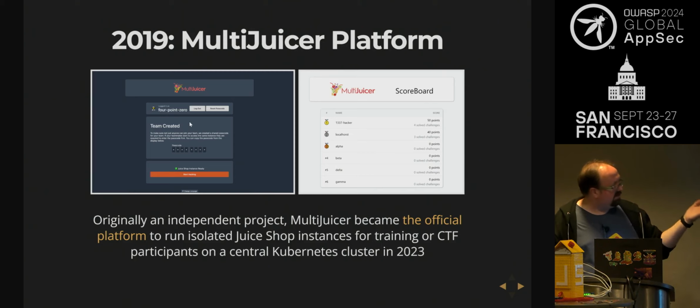So MultiJuicer fixes that by providing a central platform, basically a Kubernetes cluster with a custom-made load balancer in front, where users can just go, register with a team name, and then after half a minute or so, they have a running Juice Shop instance, which they are tied to directly, and they can invite team members with a team code, or every user can run their own. And in a later version of MultiJuicer, a small scoreboard was even introduced, which shows you which of the instances is furthest along in points from the internal scoreboard. So this is pretty neat and convenient, and allows you to spin up multiple instances easily. And as Juice Shop is not a very resource-hungry application, you can host a lot of instances even on small hardware.